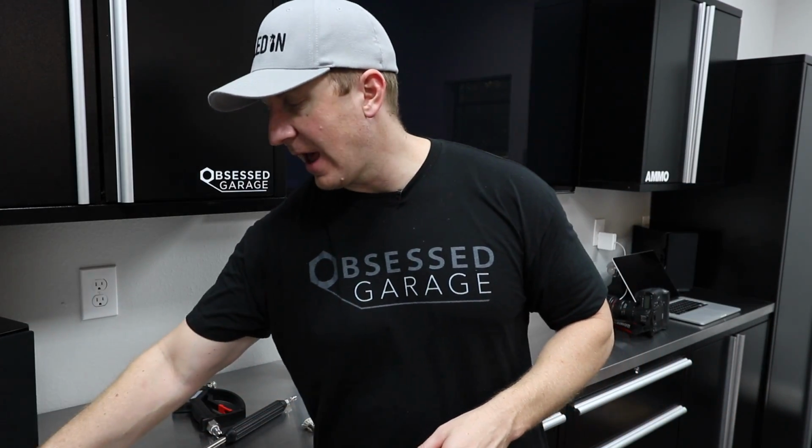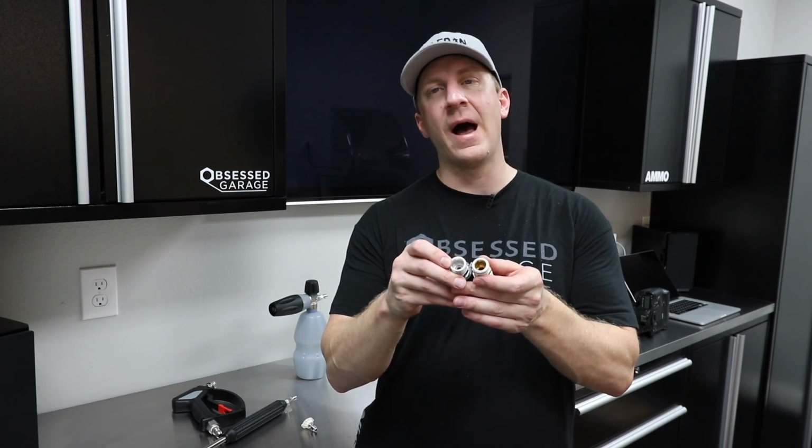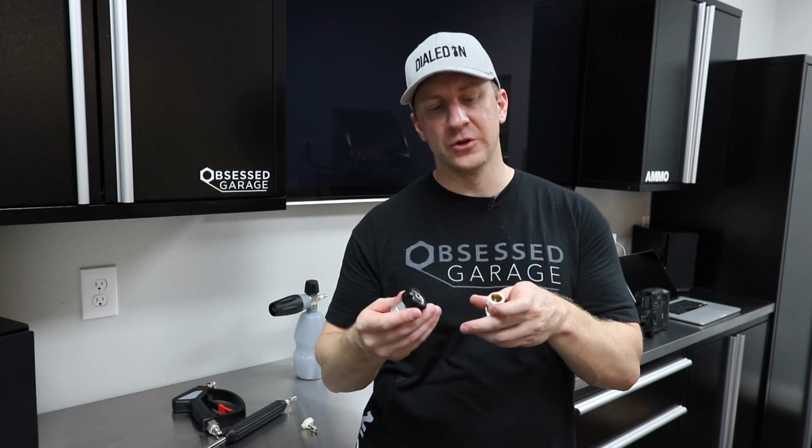You also have an option to add, if you have an AR Blue Clean or a Sun Joe or some other, I think Greenworks, I think Ryobi, most of the inexpensive electric pressure washers use a 15 millimeter instead of a 14 millimeter sized outlet from the hose. If you want to adapt my gun, really nobody makes this, this is the only adapter that I found. There's a male to female and a female to male. So this is a female 14 millimeter to male 15 millimeter, which would then screw into your Sun Joe hose.